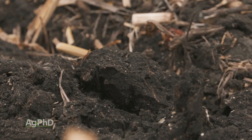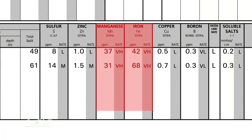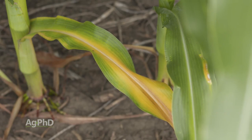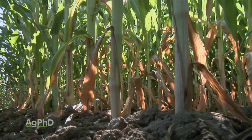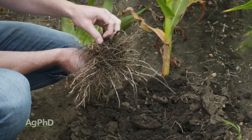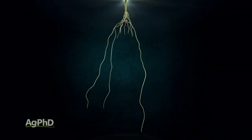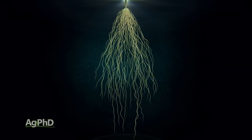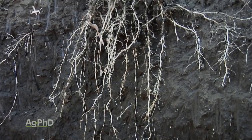The other thing I'm looking at is just the overall nutrient balance. If I find there are some nutrients excessively high and other nutrients completely deficient, typically we don't have as healthy of a soil. Think about why — if crops or any plants out there are suffering, naturally they're not going to produce as much and they're not going to have as many roots growing. One of the most important things for a healthy soil is having good roots growing out there, because those roots do a lot of things to stimulate the overall microbial activity in the soil.